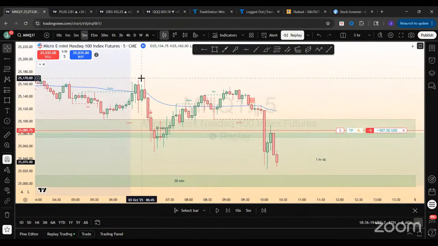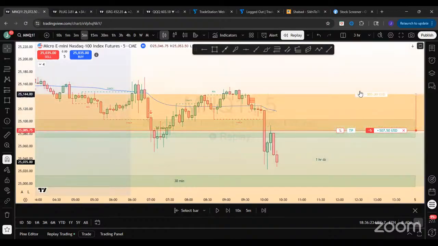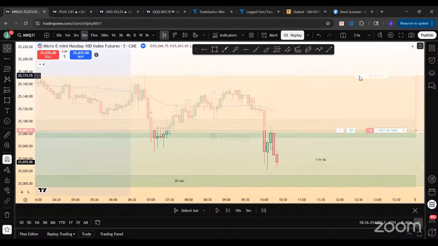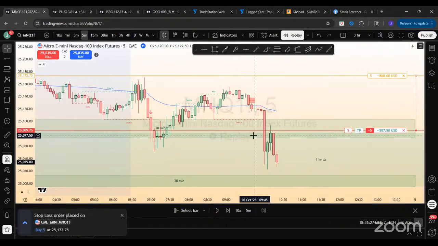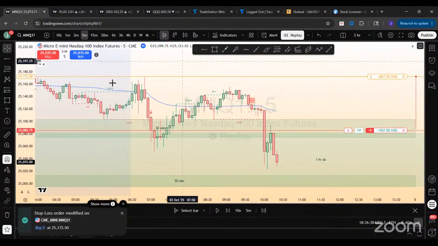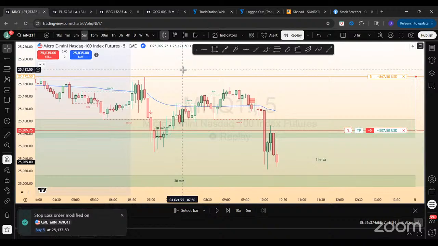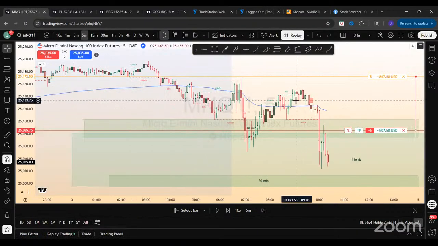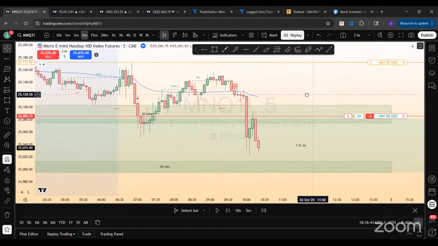The other way to look at here was the high. So you could have put your stop loss above the high of the day. Something like that. That way, if it had taken your stop loss, it means that your theory is not becoming true, and you should be out of that trade anyways. But yeah, it didn't go above the high of the day.